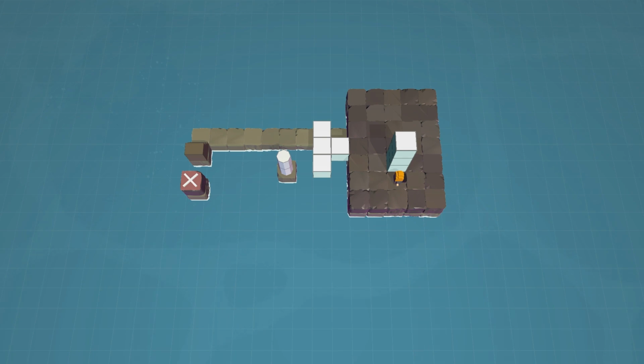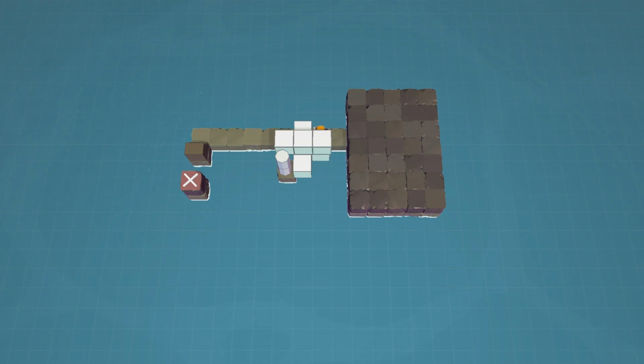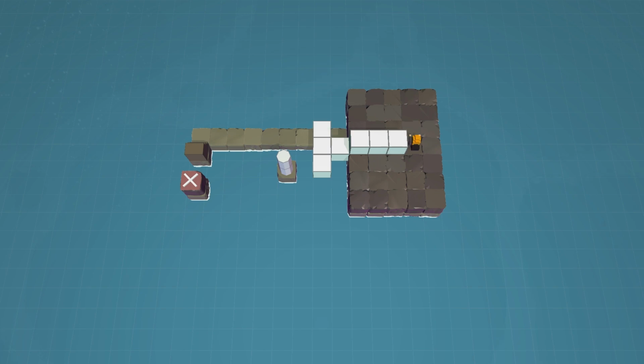Is there something I can do by... No. That's not going to fall down. And even if it did, it wouldn't help. There's no way to get a block that far away.